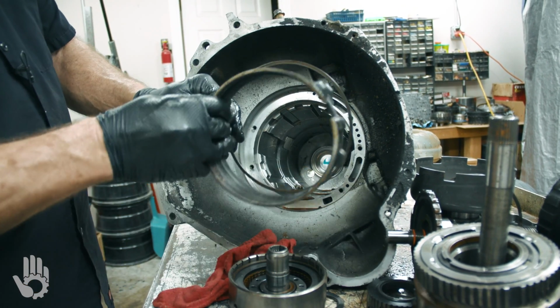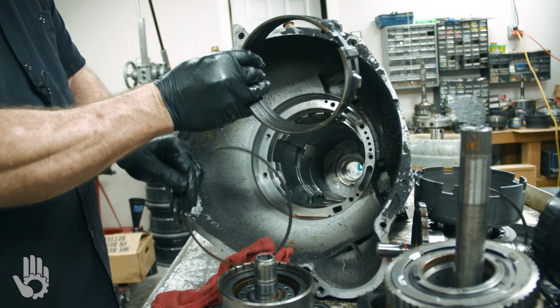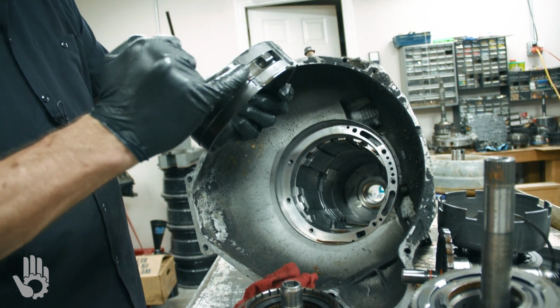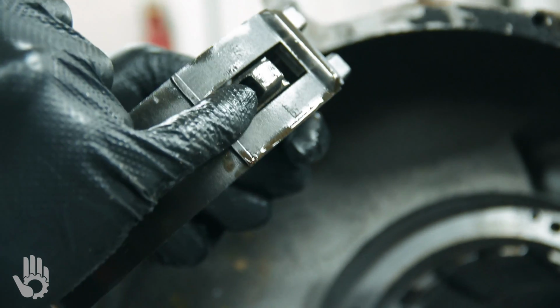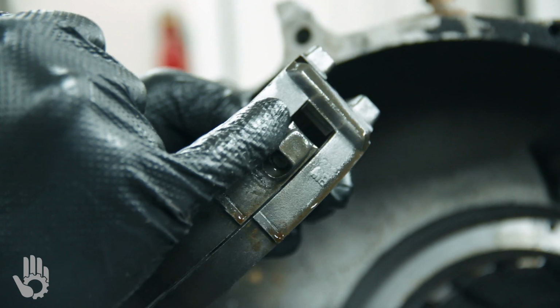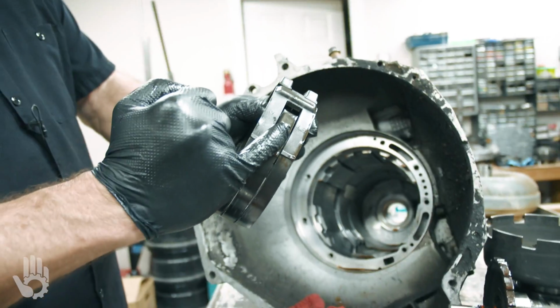Goes in, band sets against it, keeps it from falling too far down into the case. If it fell too far, your servo piston would miss the point of contact right here. It would slip down here and you would have no manual low, no reverse. So that's all that is.